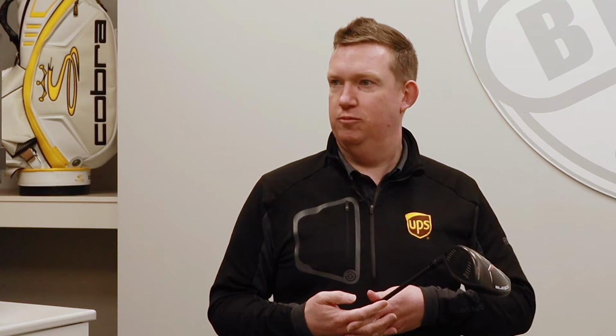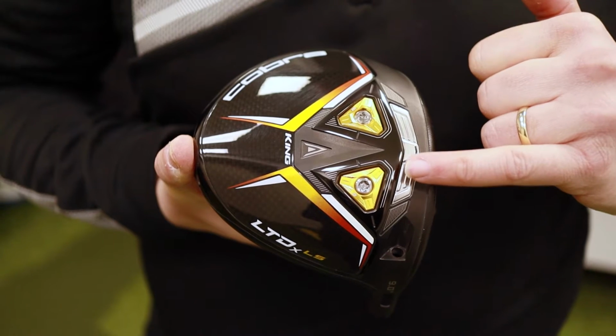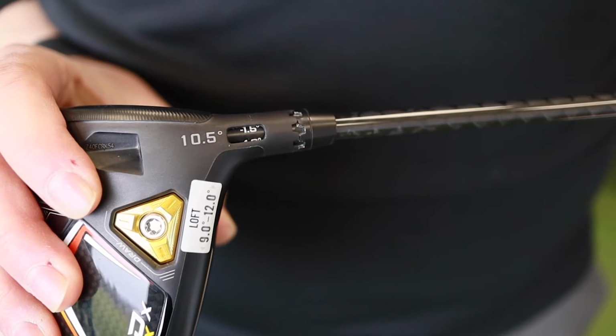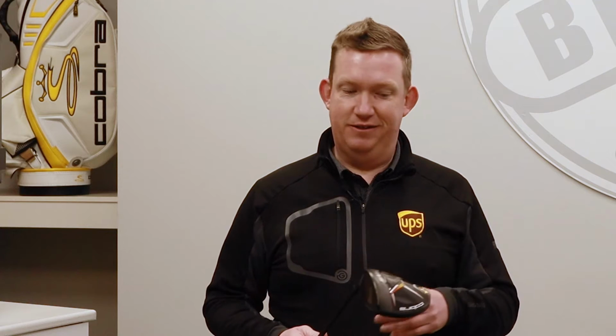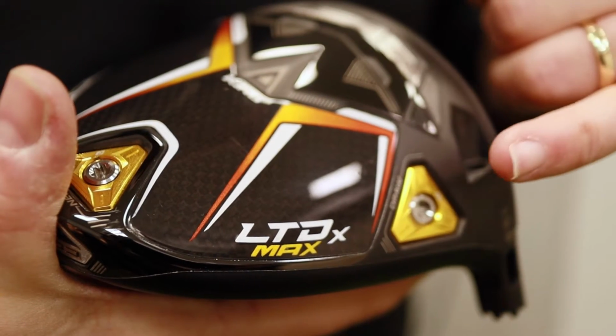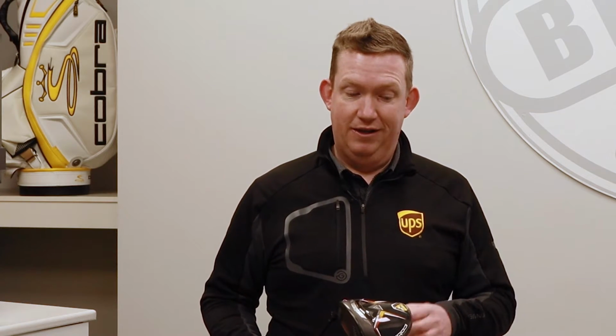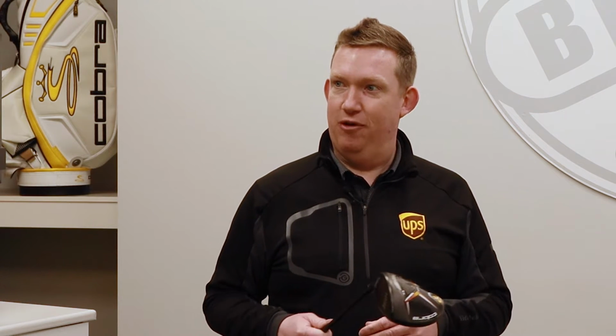I think primarily as a fitter, when you're trying to fit first and foremost, but primarily fine tune, that small refinement can sometimes make the biggest difference. So the fact that the driver has adjustable weights, it's got a really good hosel, you can open and close the settings. Certainly this is the max driver that I've got in my hand, you've got a big draw weight, which tends to help a lot of amateur golfers with an outside swing plane. It can also go into the back position as well. So you've just got lots and lots of fine tuning elements to get the driver perfect for the client.